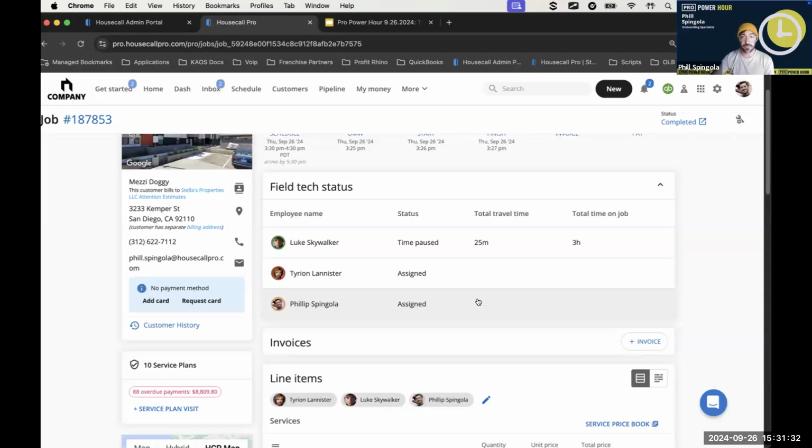Otherwise, our time tracking will be all screwed up on the back end because then I could say I sat at home for an hour while Luke Skywalker was out there working all day. So it is on everybody to go ahead and make sure that each single person is clocking in for a job or for the day. Where can I view the total time spent on a multi-segment job? Is there a report?